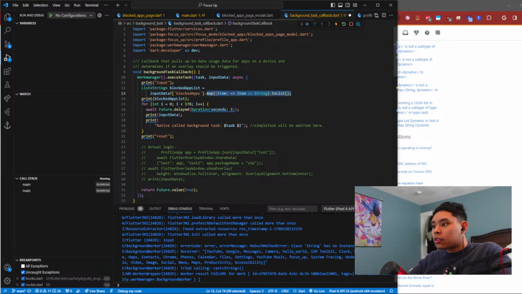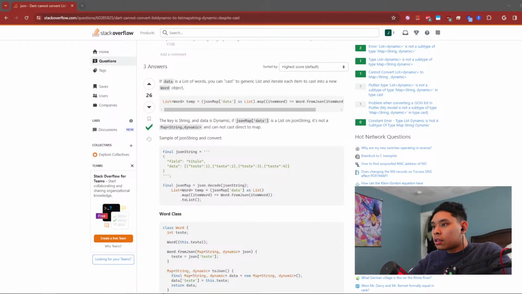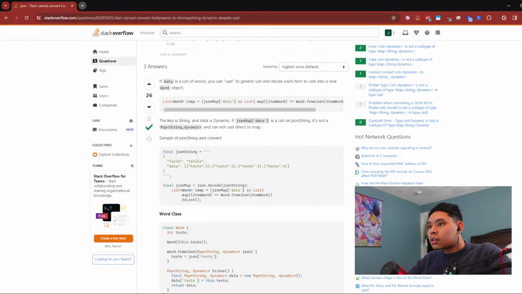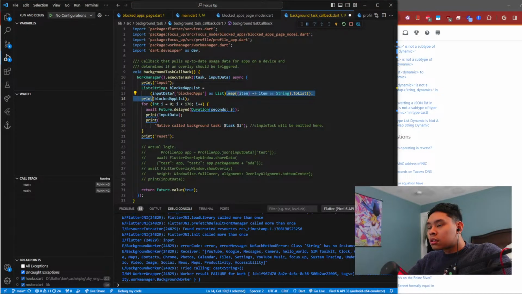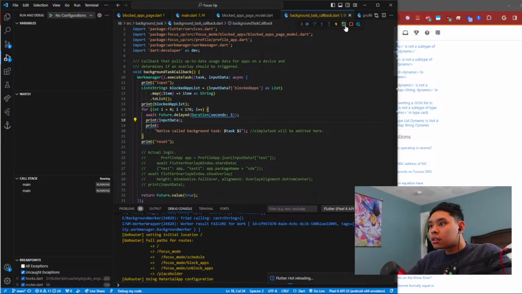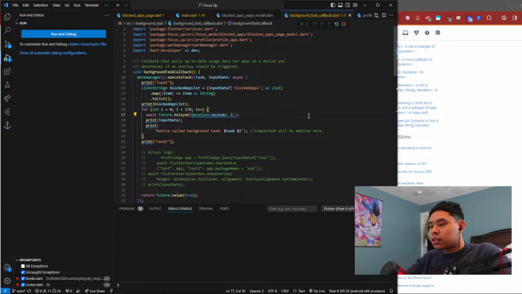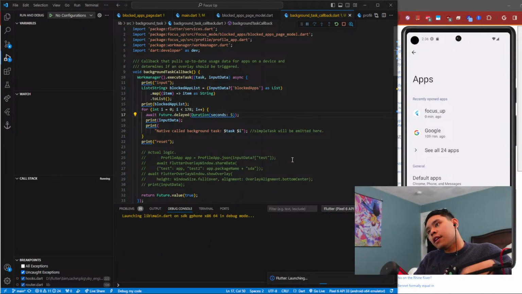We have to do this, and then we have to say as list, and then something like that. It's kind of weird that this doesn't work unless I completely stop it, but that's okay.